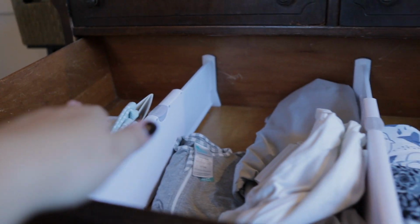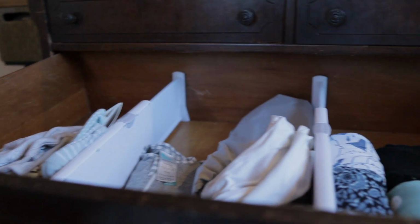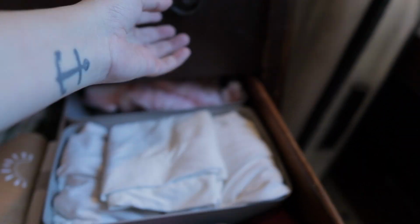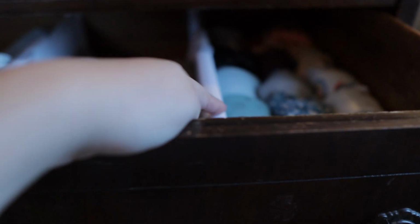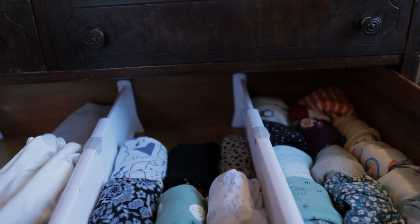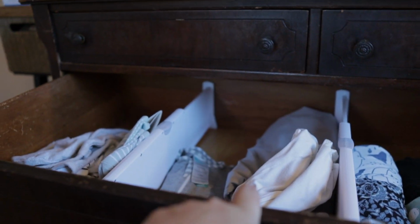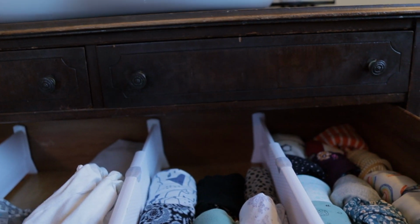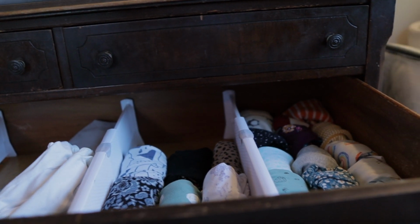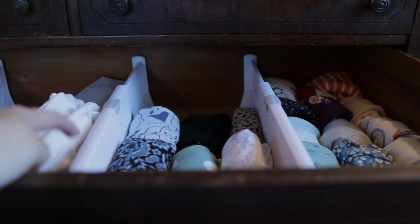But again, I wanted to keep all of this empty so that it's easy for me to work through as she gets older. Then in this bottom drawer, I've got a ton of different things organized. And again, you saw up here, I used those same drawer organizers to divide it out and really optimize my space. Those are a huge game changer. This drawer is humongous, and if you watched any of my Nest With Me vlogs, you saw that I had these big white bins that I used at first, and they just did not optimize the space the way that these drawer organizers do. So highly recommend the drawer organizers.